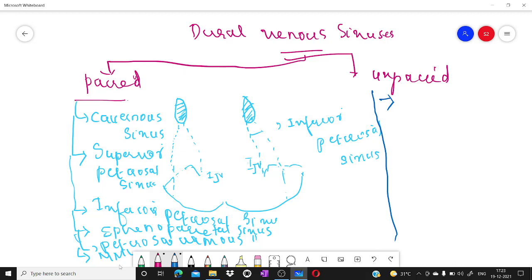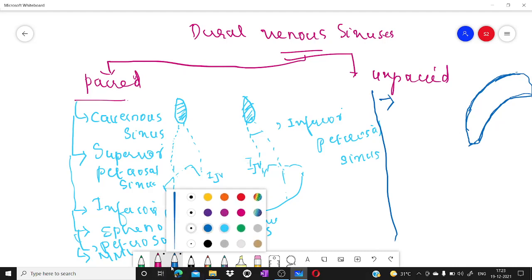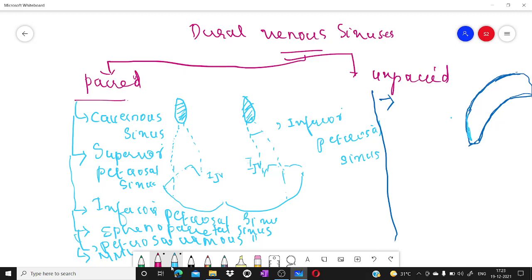We know that there is a dural fold which separates the two cerebral hemispheres. Which is that dural fold? It is the falx cerebri. This falx cerebri has a superior border which is attached to the lips of the sagittal sulcus, and it has a lower border which is free, and both of these borders have dural venous sinuses. Along the superior attached margin, you have one unpaired sinus, that is the superior sagittal sinus. As you can see from the picture, it is an unpaired sinus. And the second one, which lies along the free inferior border of the falx cerebri, is the inferior sagittal sinus.